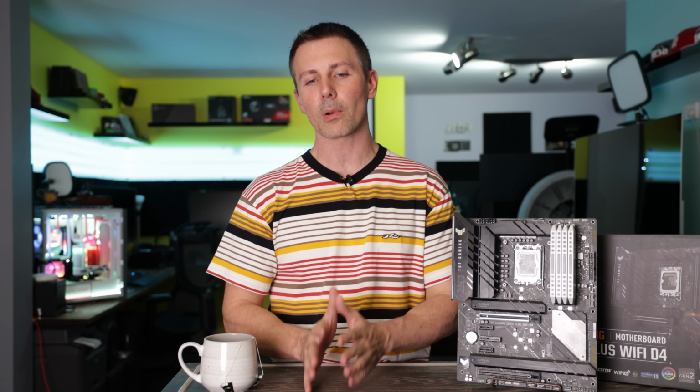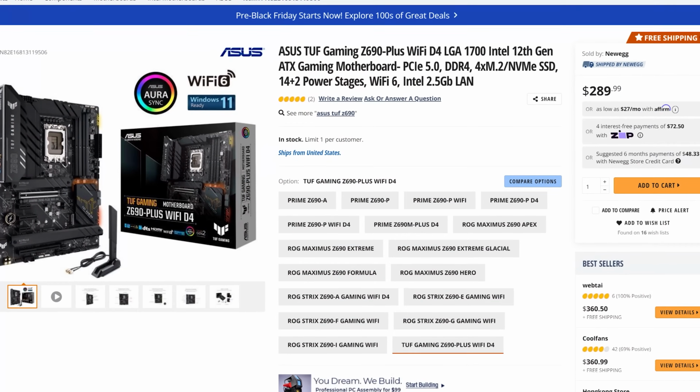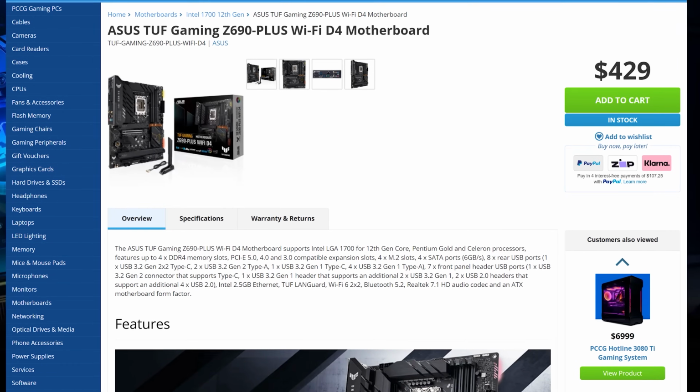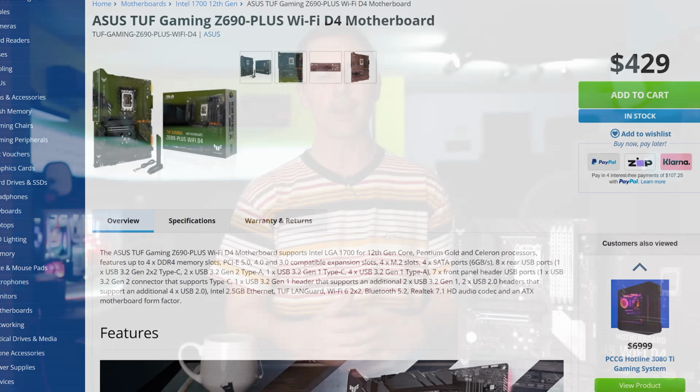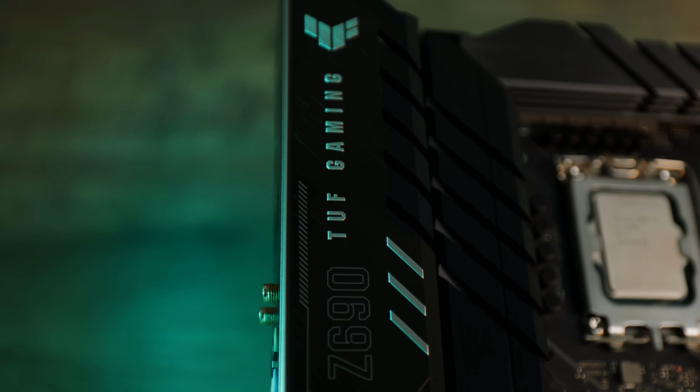Though this is where we're going to look at the price tag of this motherboard, and that is, it's $290 US, or in Australia, it's coming in around 430 Aussie dollars, which is quite an expensive price for a motherboard. And usually when I'm used to seeing any motherboard over $200 US, I do want it to hit all the marks, at least to a very solid level.